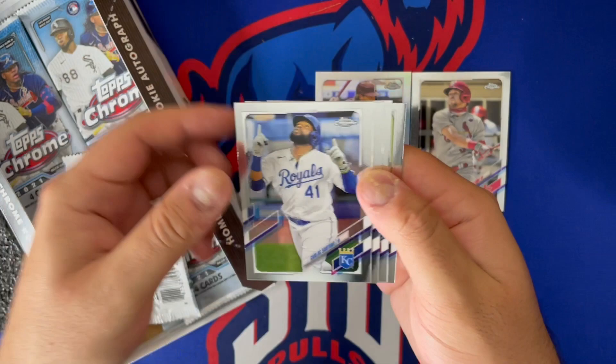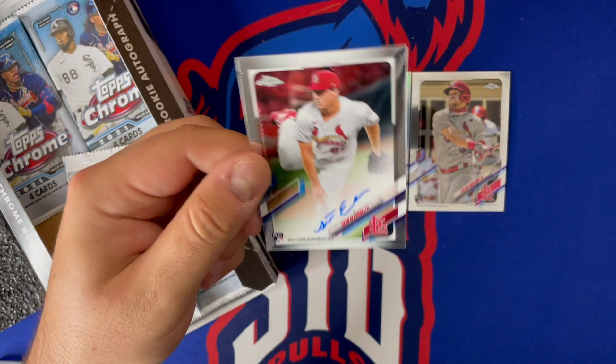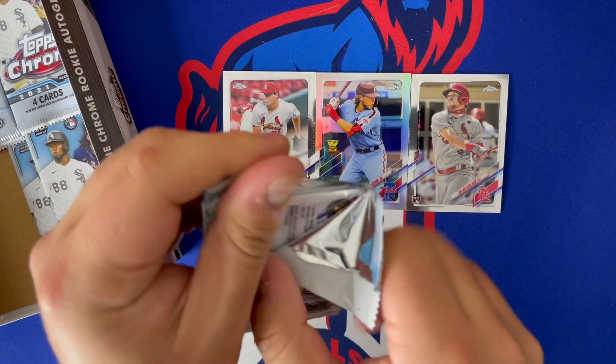That's a base — so that's an auto. We got our first auto coming. It is just gonna be a base auto. Carlos Santana, Marcus Semian... oh, Dylan Carlson? Nope, it's a pitcher. Seth Elledge — this guy definitely does not have a base card; he's definitely just on the auto checklist for who knows what reason. I know I should have kept this sealed. That's okay. Gotta risk it to have fun — you never know.